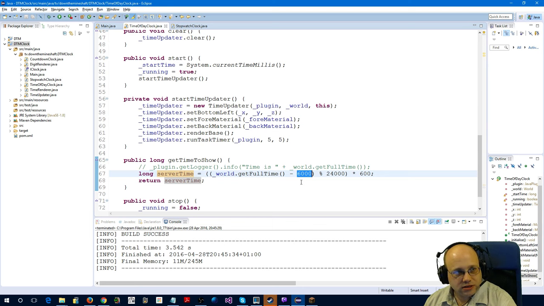So I'm knocking 6,000 off. The time 600 is wrong, okay?